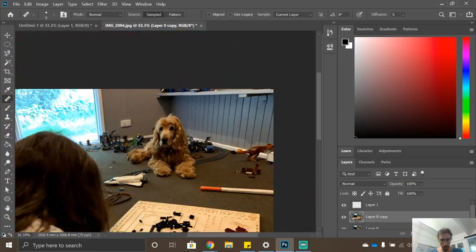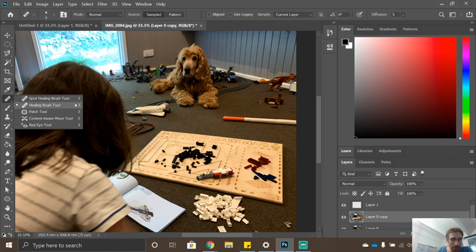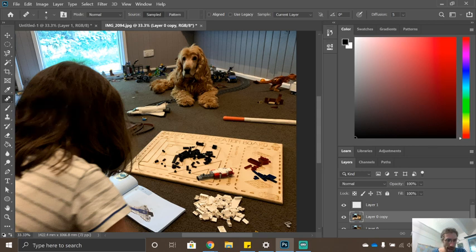Now I'm going to zoom all the way out. So there are the healing tools, and they're probably the main things you're going to use when you start with Photoshop. The spot healing tool is just for very small spots, like a pimple or something like that. Click, it's gone. Your healing brush allows you to select an area as a reference point, and then you paint over the area you want to repair, and it does it for you. The red eye tool, I don't even know if you have red eye photos anymore. I don't think I've seen a red eye photo since we switched to digital cameras, but that's for getting rid of red eye as well. So there are our healing tools, okay?